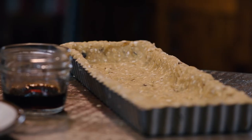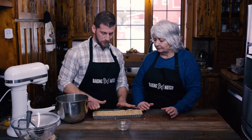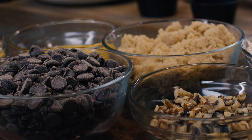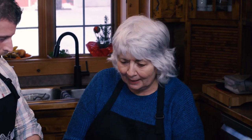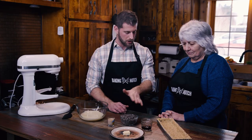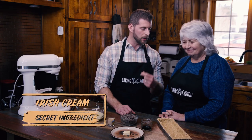So we're just going to put this aside while we make that fudge filling, because instead of layering more crumble on top, we're just going to pour that fudge right in there and bake it off. All right, Bev, we're all cleaned up from making the crust, which looks beautiful. Now we're going to get straight into the filling. We have a bowl of sweetened condensed milk, chocolate, butter, vanilla, and a little secret ingredient just to spice it up a little bit more.